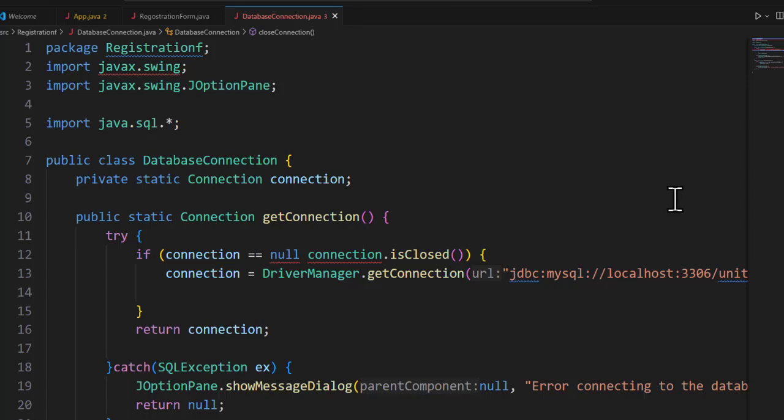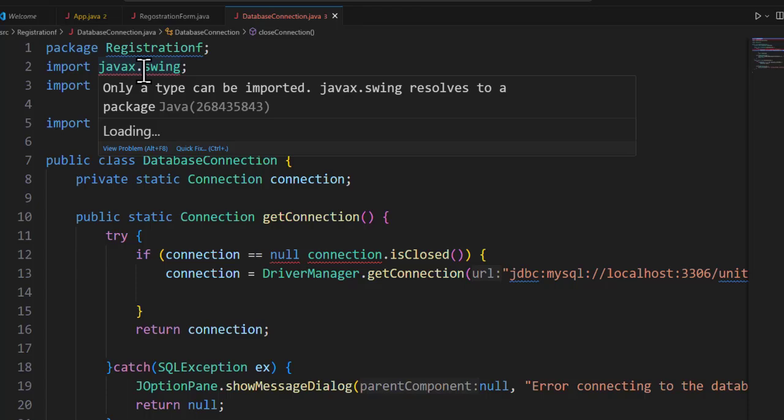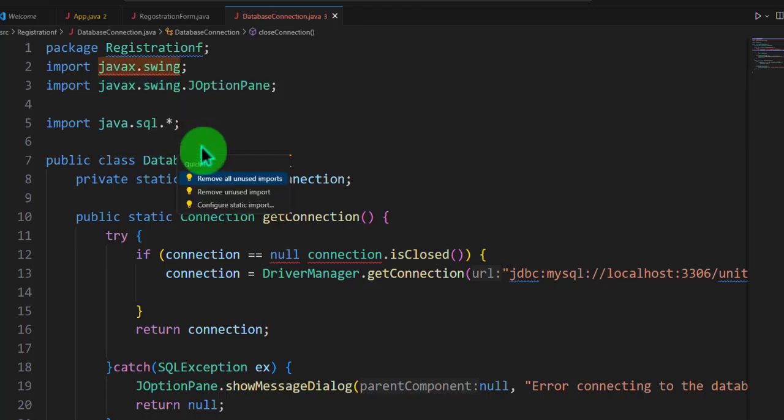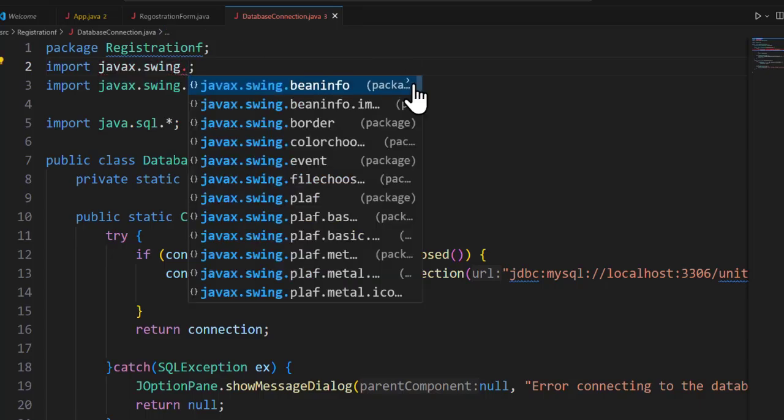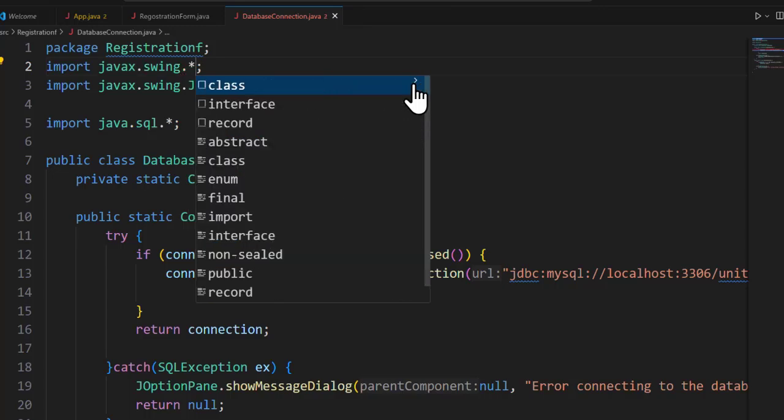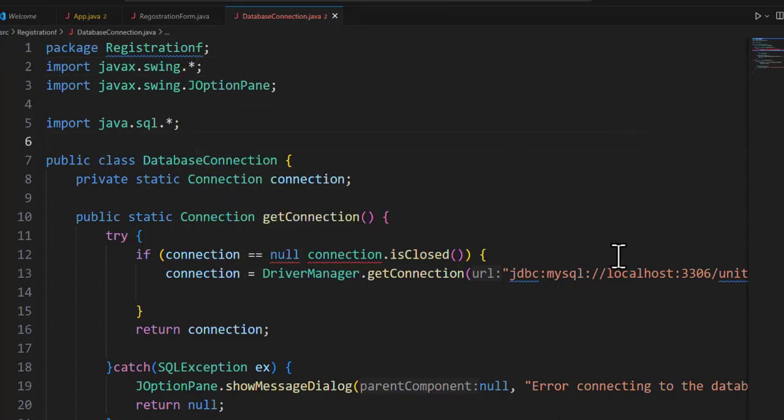So let me check. Why are we having an error on this part? We don't have the swing import in here, so I guess there should be some mistake. Yeah, I forgot to add the asterisk, but still, why am I getting an error in this option?